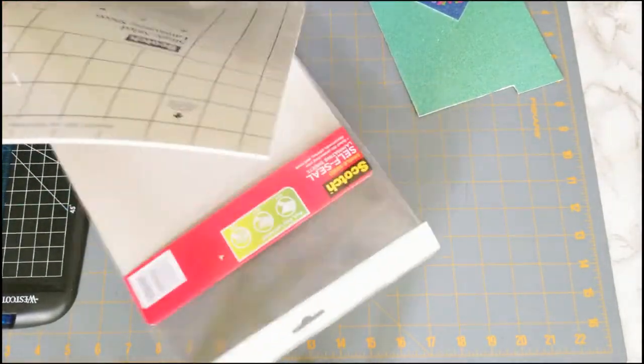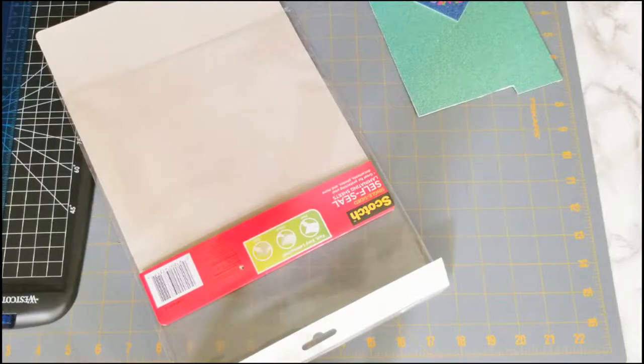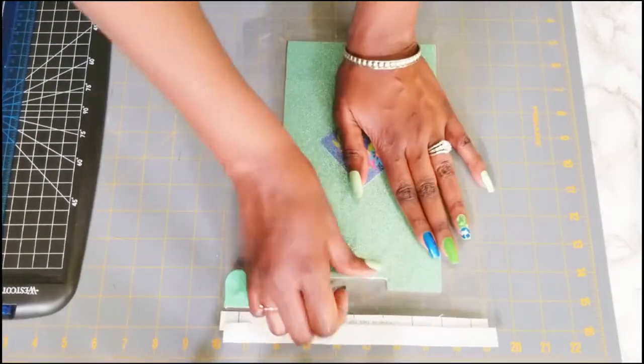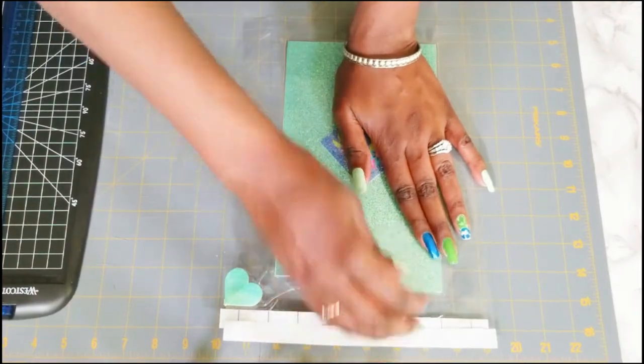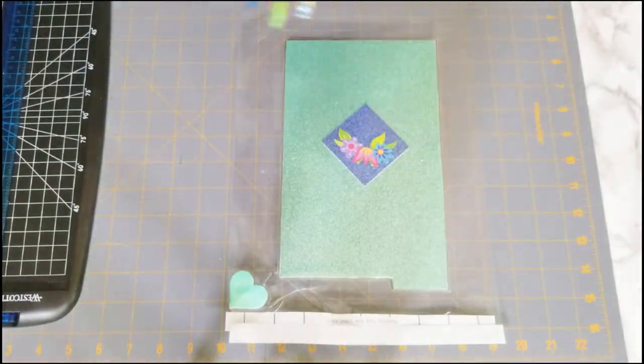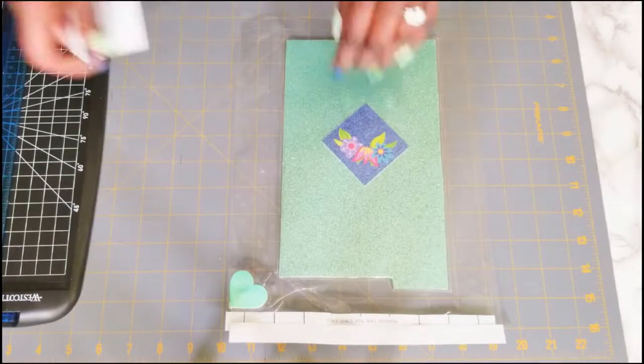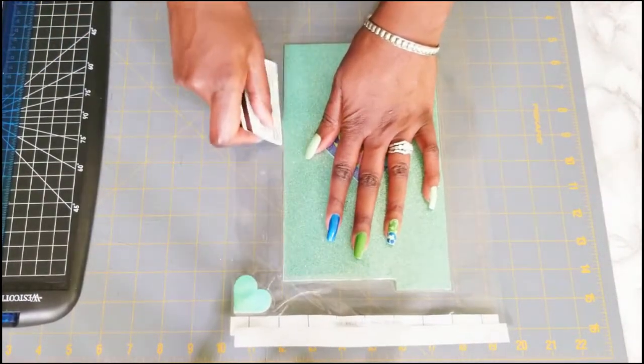Remove this top sheet first. The bookmark is my priority here. Rolling out. But it's okay. I got it. I don't have a bone folder, so I just usually use a credit card.